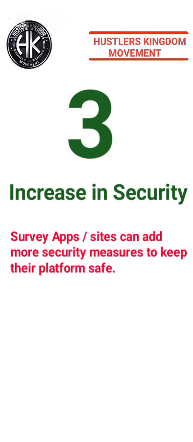So 3, increase in security. Survey apps and sites can add more security measures to keep their platform safe. Now, it will shock a lot of you guys that, okay, you are running a survey and you used to withdraw before normally. Now you've not gotten to a withdrawal threshold. You are trying to withdraw your money and they're telling you, put ID. They're telling you, put phone number. And before, you're not doing that. Yes, that's because it can change anytime.